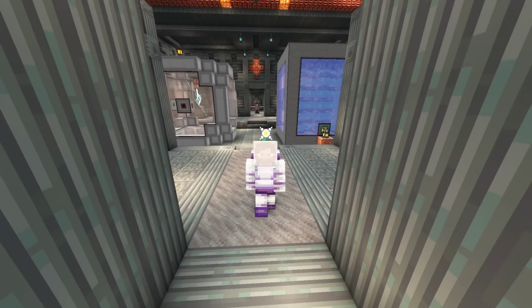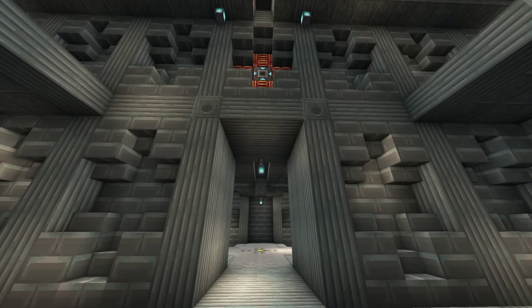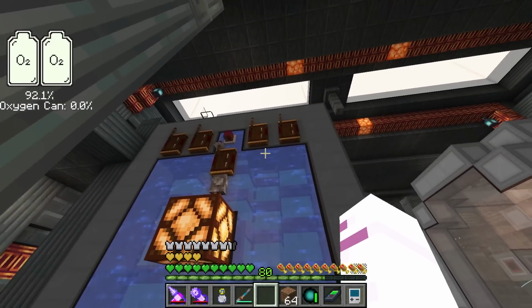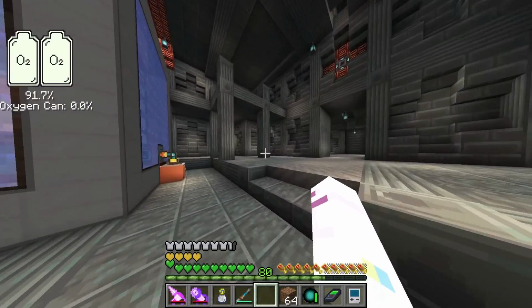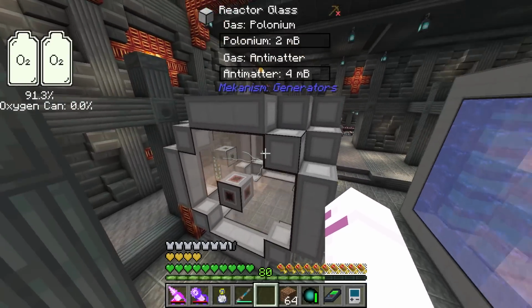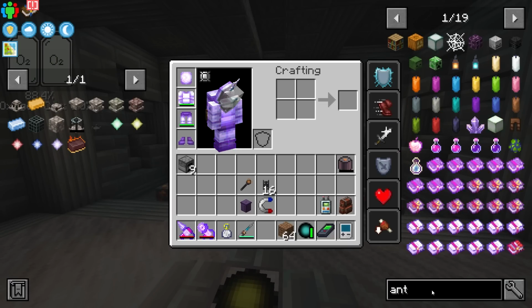Now, so long as we have everything automated and everything stays working, this system should stay up and running and shouldn't have any problems. Even if we did have problems, and let's say we have things like, for example, the waste backup in here, well, even if the waste did back up, this would actually set off the alarm and would shut the reactor off until the waste was used up. So this is still very, very safe and should stay self-sufficient so long as our power stays up and running. Now, as far as getting antimatter, well, that's just going to take some time.